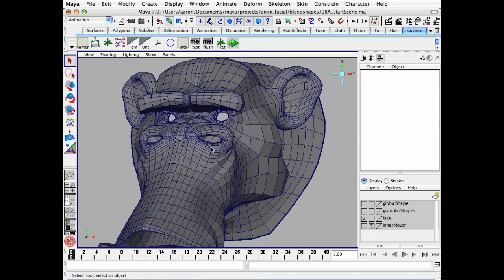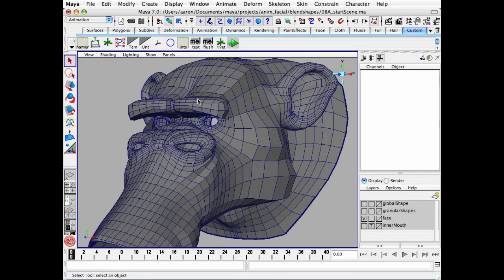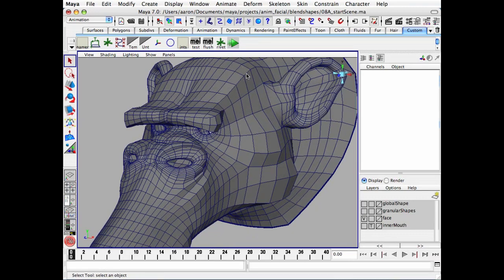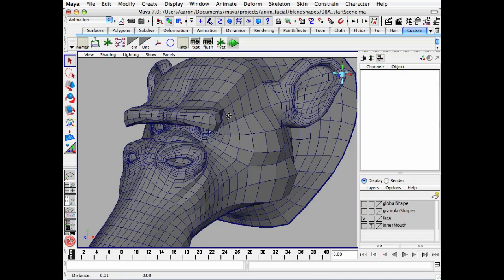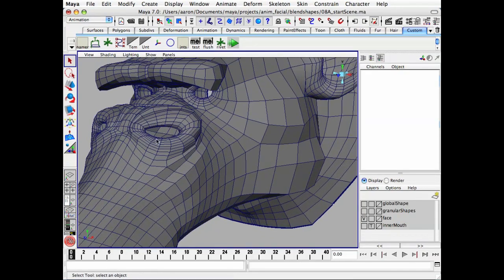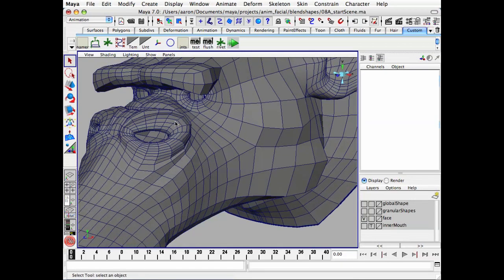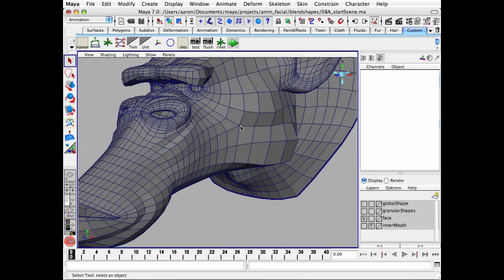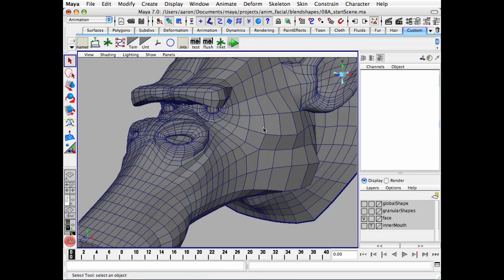So for the broad shapes, the global shapes, the benefit of that is with one control, one slider, an animator can create a very complex face shape. For instance, you could have an angry brow shape that brings down a portion of the brow, which also activates vertices in the forehead. You could also have it squeeze down the eyelids, as well as the nostrils, pull some of that nostril skin upward to reflect the constriction of the muscle in that area. That one shape can be very complex, and you can tie that to one slider. So there's a benefit there.